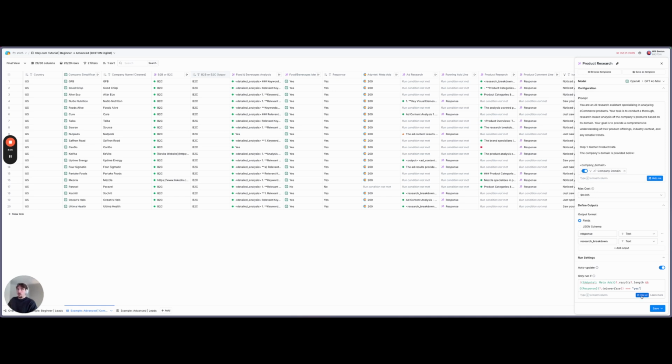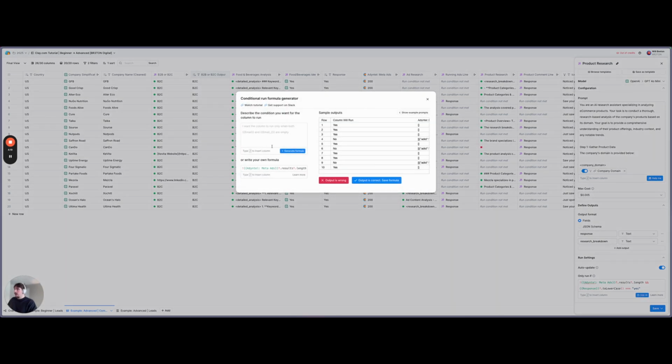So the way you would do this normally with Clay is you'd go to Use AI, like in the specific case that I just showed. For the response, we'd say only run if the response is, because that's the name of the column that I just created, yes.